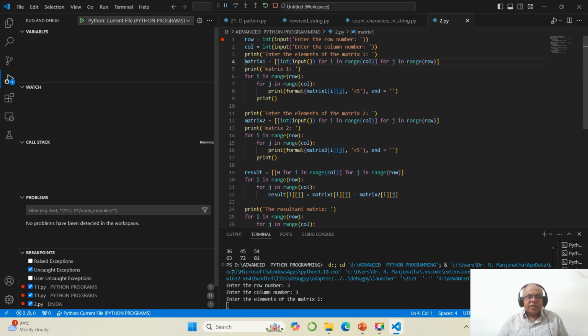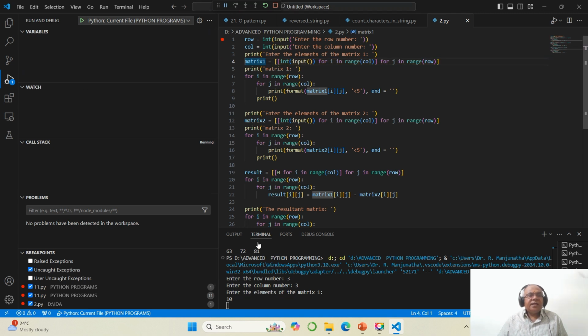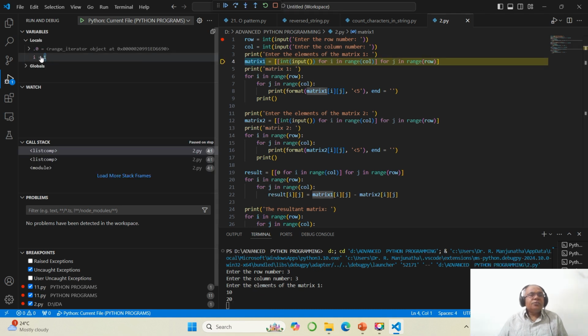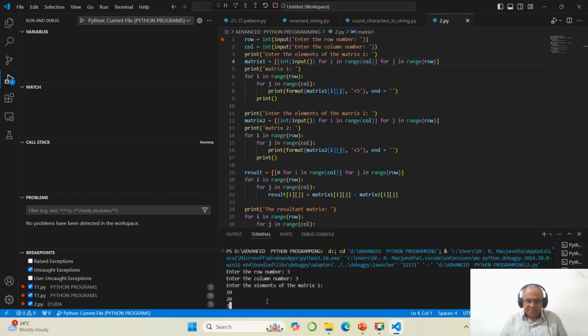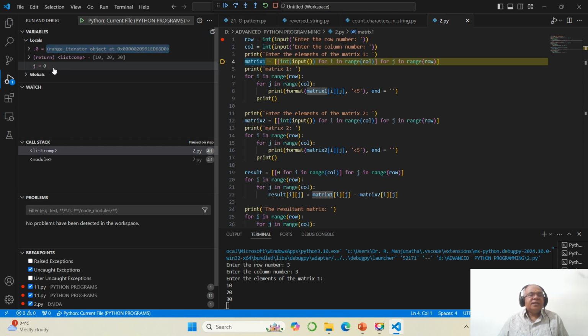Now you observe here what happens. You will get 10, enter, i is equal to 0 is 10. Then we get 20, that i is equal to 1 becomes 20. Then you get 30, enter. So now the first row will have 10, 20, 30.